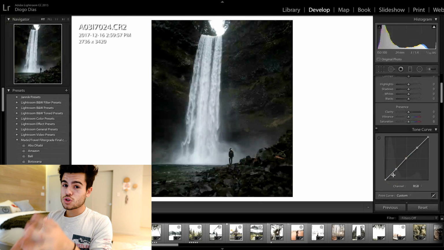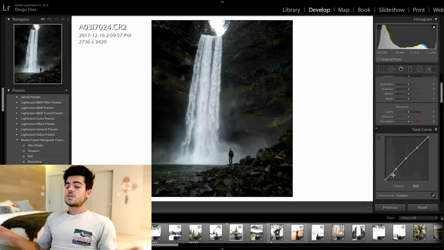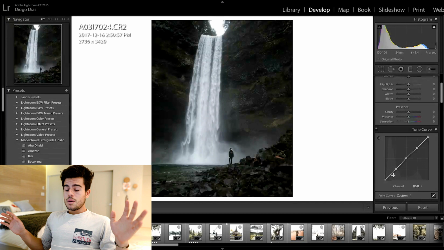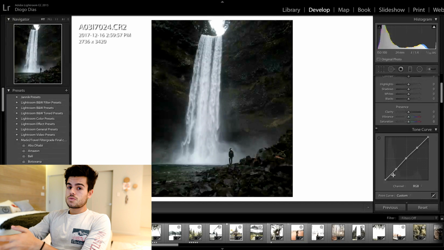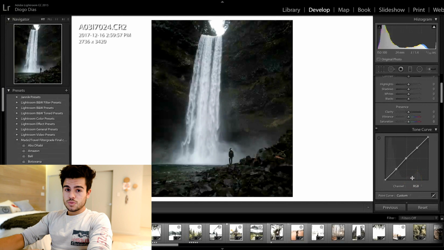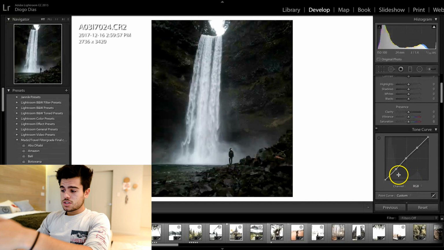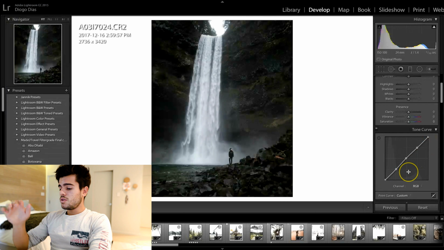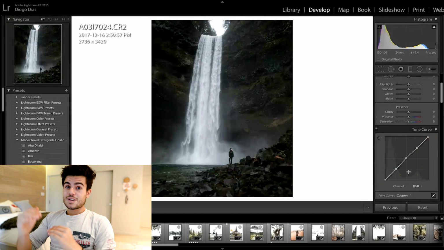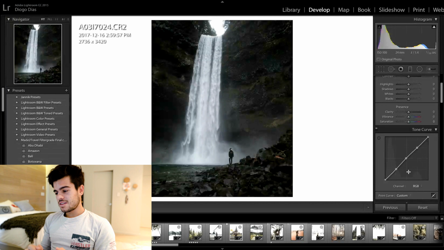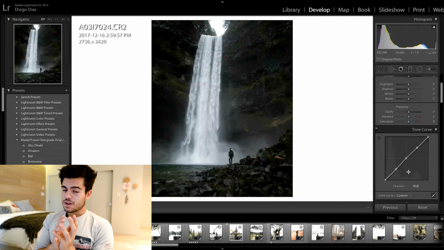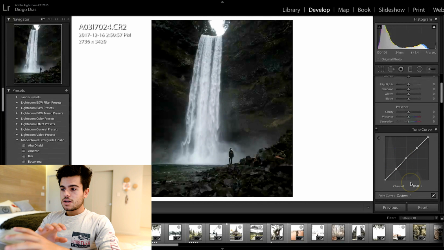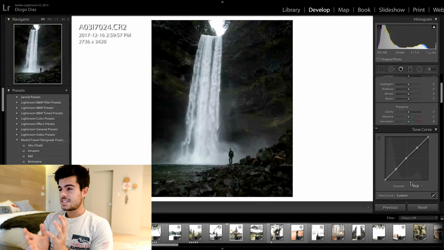And the tone curve can be so nice because it gives you so much flexibility to create your own style. Basically, you can create a style that's distinctively yours just with the tone curve, because there's so much you can do with it. You can add more points on the tone curve. You can make bigger moves. Don't do crazy ones, but you can make bigger moves on the dots, and you can just create a style that's yours. And that's how you can make a theme on your Instagram page, because all your pictures have this distinct style.